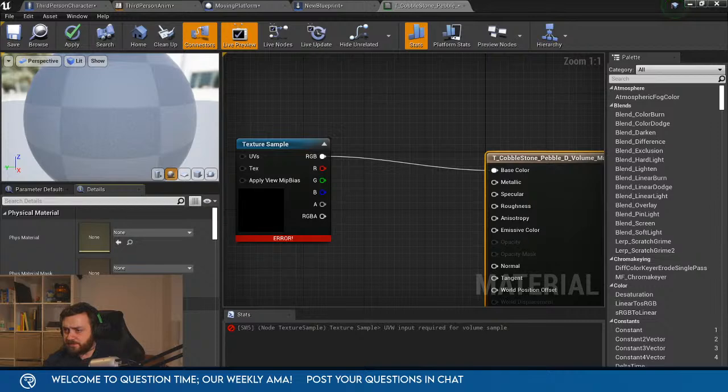Hold on, I can't remember how you do this now. Oh, okay, do stuff to the UVs, yeah.